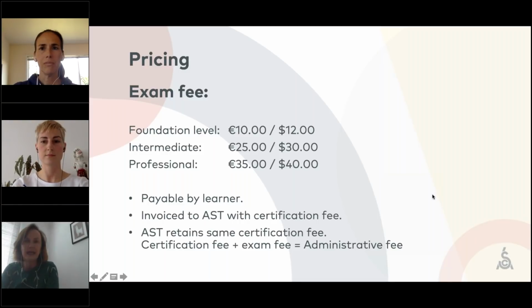To reiterate, the exam fee is paid by the learner, and it's collected by SCA at the same time as the normal certification fees. So you will only get one invoice. At the moment, when you send in mark pass, you're sent an invoice for that particular course, for the particular learner. That won't change. You'll still be sent one invoice. You won't be sent multiple invoices, one for an exam, one for certification. At the moment, you'll send an invoice for the certification fee. In the future, you'll be sent an invoice for the administrative fee. Next slide, please, Sierra.